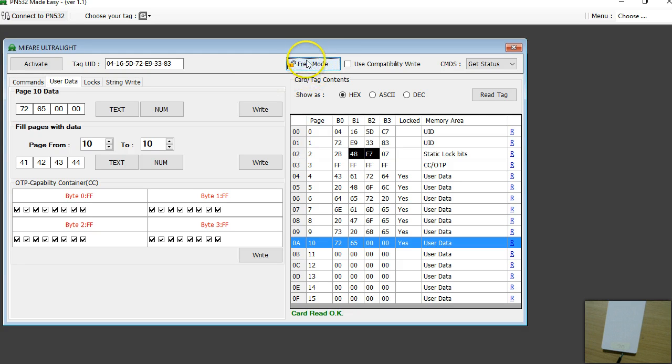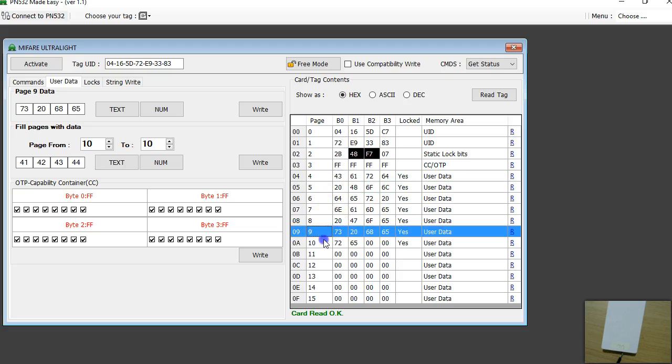This button here is just for the students to try to write to a protected tag, and when this is open, the software allows you to do whatever you want. But keep in mind, just because the software allows you to write doesn't mean the tag lets you write it. Because the tags are smart, they don't allow you to write to a protected tag, a protected page, sorry.